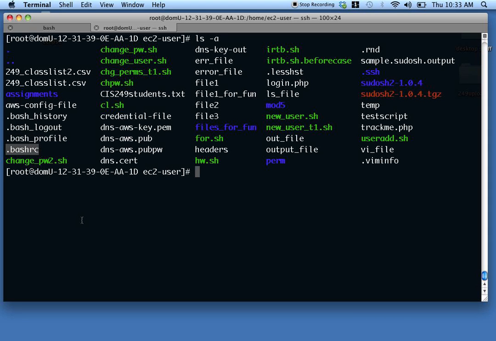We have two files that essentially do the same thing. There is a minor difference. They both get executed anytime you log in, or anytime you run the Bash shell from another shell, or anytime you leave the Bash shell and come back to it. Apparently, the only difference is the Bash RC file will also be run when you start Bash from within the Bash shell. So if you're in the Bash shell and you start another Bash shell, that will run.